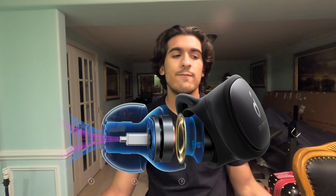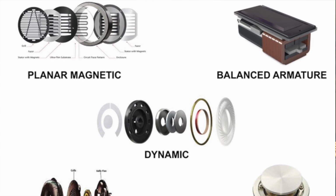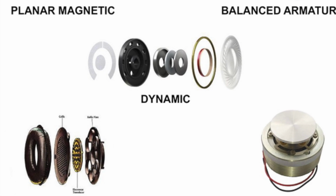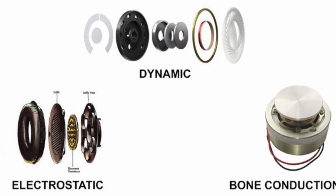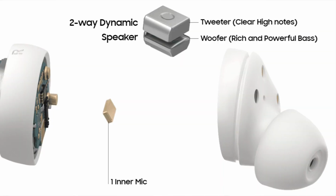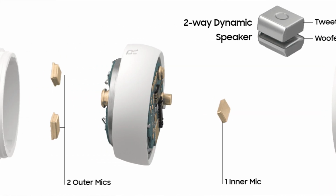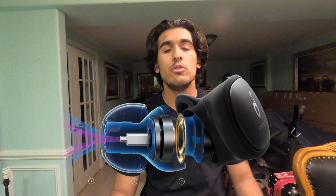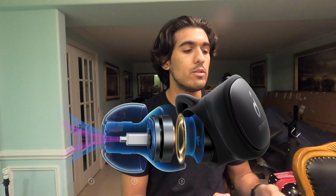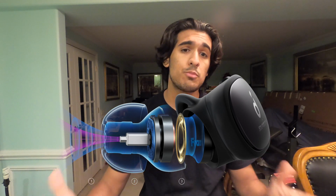So most typical headphones have usually either one driver, two drivers, or two different drivers stacked on top of each other or side by side to help make a better sound quality for headphones. Most commonly, headphones use either one driver that produces everything, which is usually a dynamic driver which would produce your lows, mids, and highs. With the recent Galaxy Buds Plus, they now use woofer and tweeters. This headphone, on the other hand, is using a whole brand new system that was designed by Soundcore and customized by them to give you the best performance that you can listen to on an earbud.